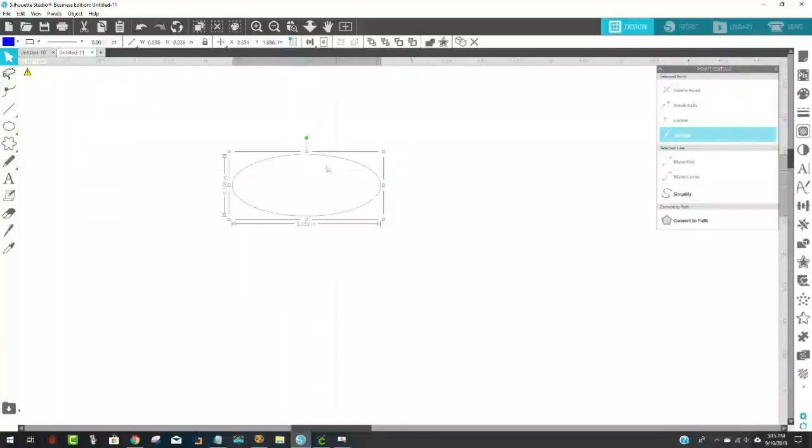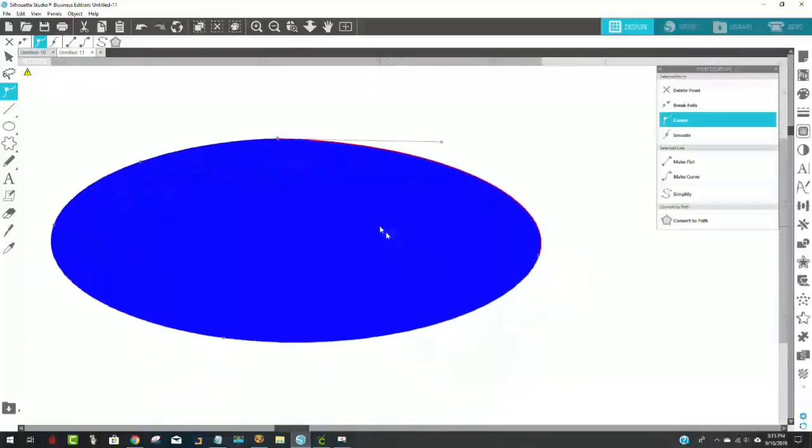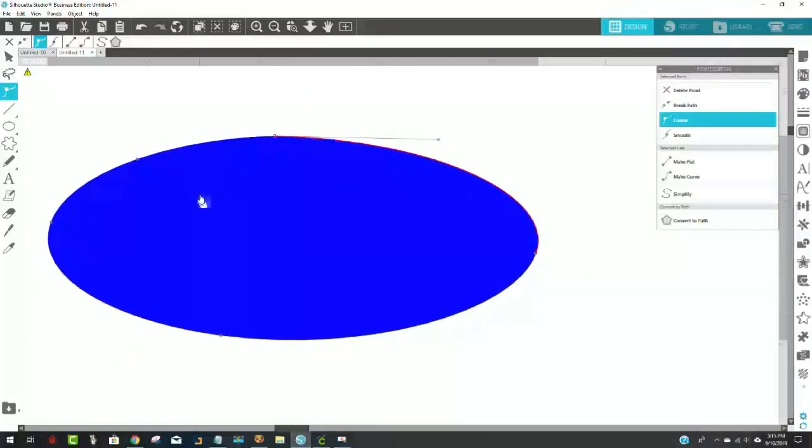Correct. It will not work because there's a break in here and the nodes aren't connected. So what I could do is double click on here, and you see these two little red nodes? If I drag them together, they will make a completed path, and then I'll once again be able to color in this object. This is really helpful when you're making your own SVGs, like if you're trying to make a Mickey Mouse and you cannot get his pants to color in. There's probably a little break in one of the lines, and nodes help you fix that break so things will color in the way you want them to.